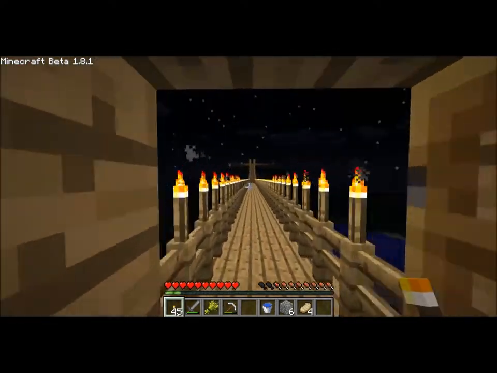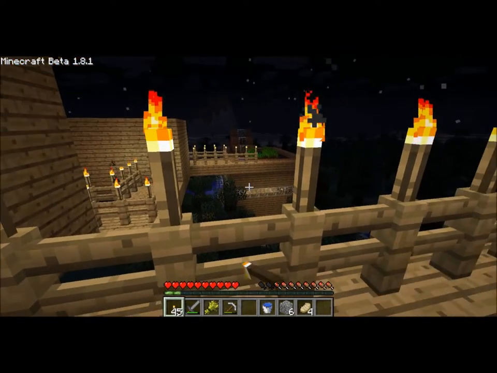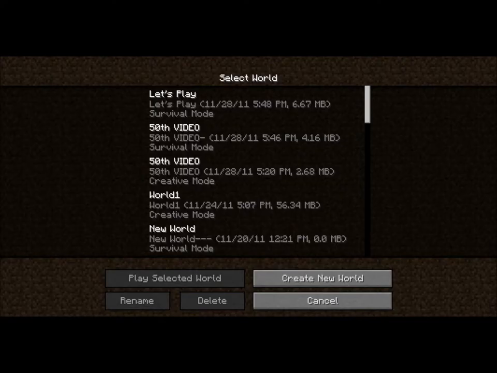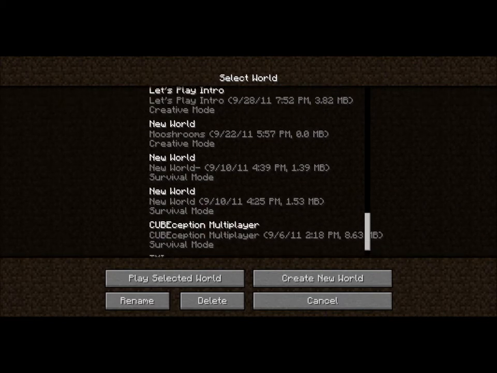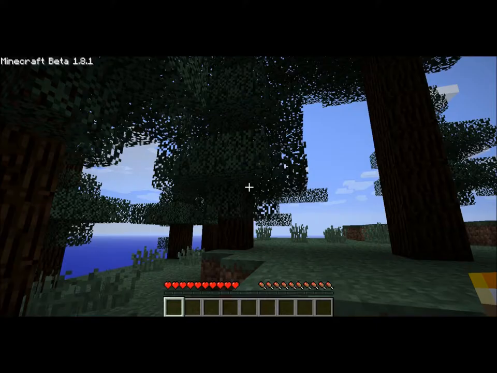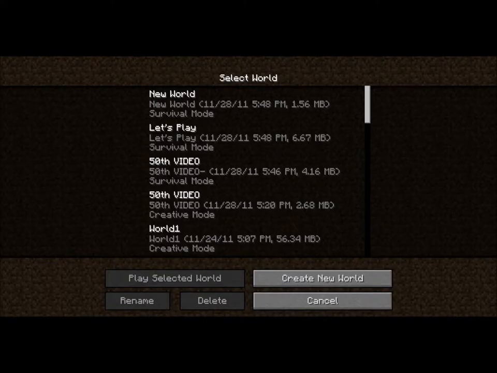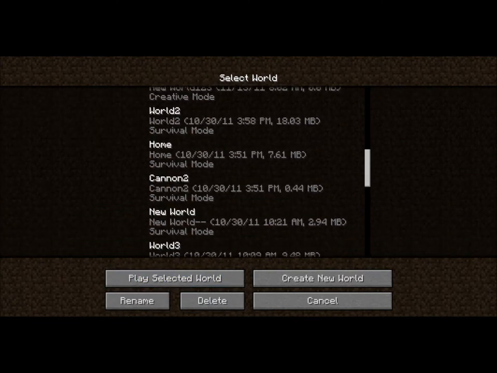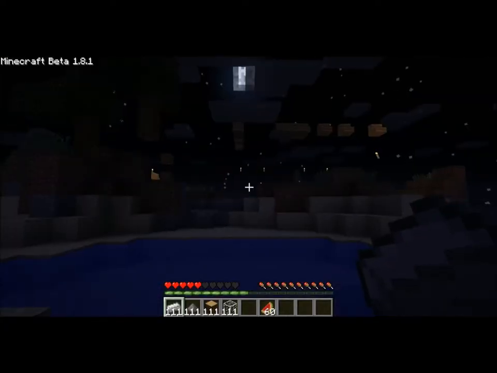I never quite finished this project, but anyways, this is our home. Lots of good memories here. Let's see, oh yeah, my first world. Where was that? Is this? No. Was it this? No, that can't be it. Home. There we go. And this was my first world.